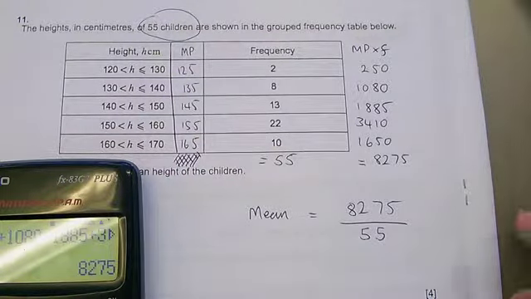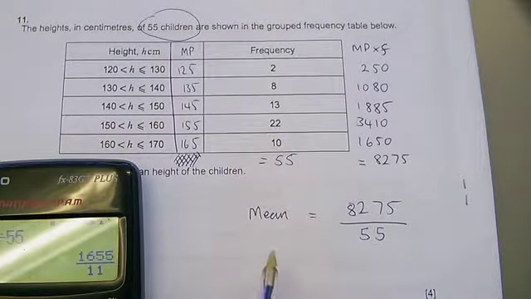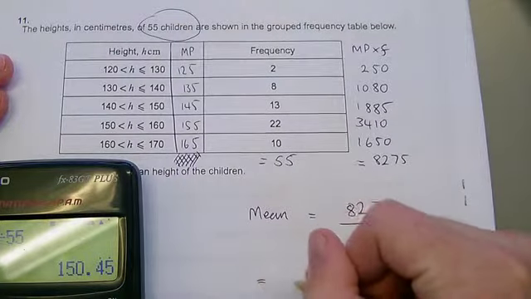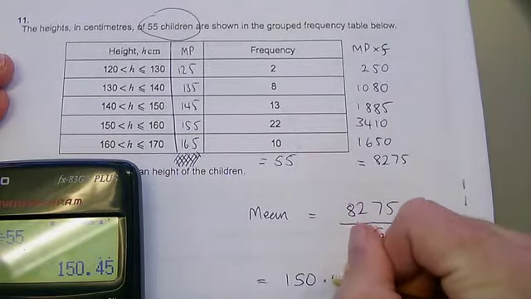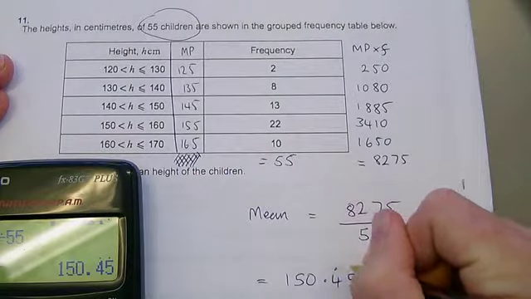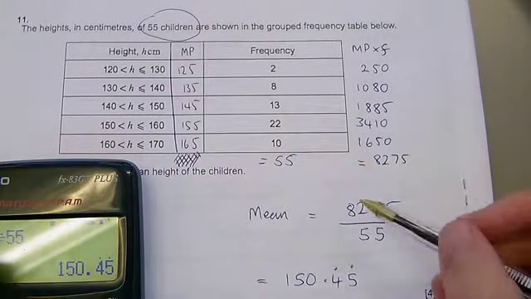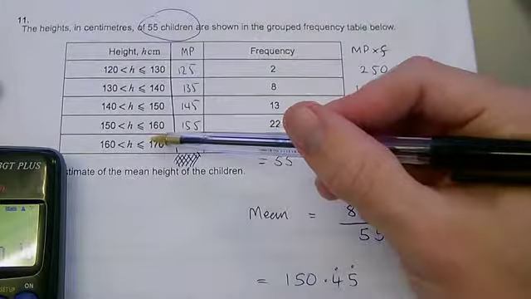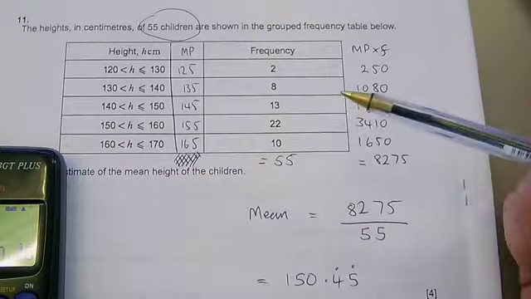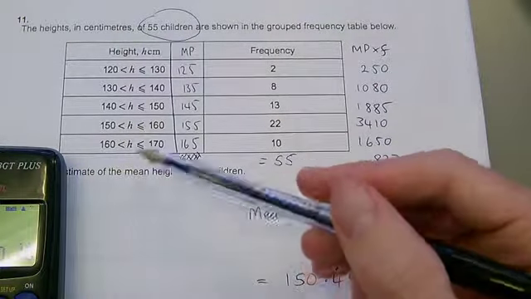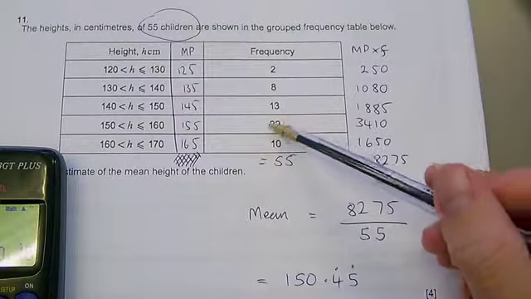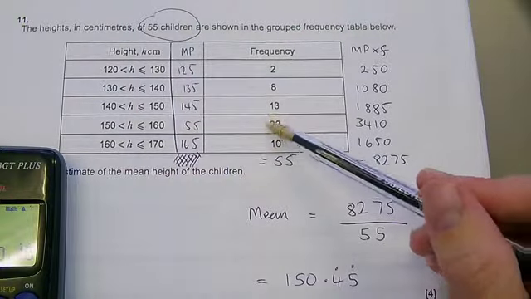Excellent, 5 categories. Okay, so it's important that you know about those things and think, right, I'm not going to fall for that mistake. So when I divide that by 55, I should always be thinking, does that answer make sense? Yeah. Why? It's like there's loads of 150. Have a look where it is, 150. Now, it's got to be between 120 and 170, isn't it? Usually it's somewhere in the middle, but if you look at it, the modal class was actually that one there because the most amount of people were in that class.